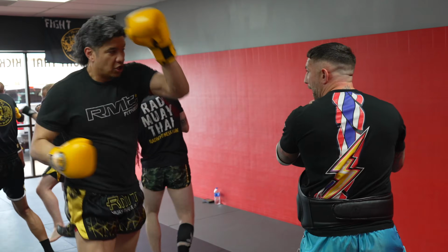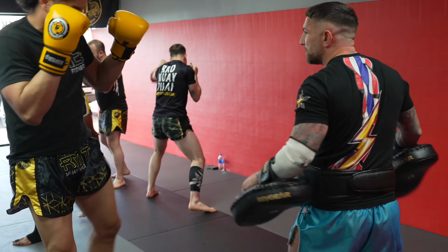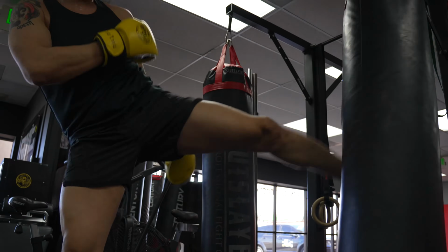So when training Muay Thai or kickboxing, it's important to keep your roundhouse kick nice and strong. Of course, through the regular means of training, pad work, bag work, sparring, all those different things, your kick will stay solid. It can be developed, and you'll be pretty good with it. But it's never a bad idea to seek out some accessory exercising and training methods to improve it even more. That brings me to this.